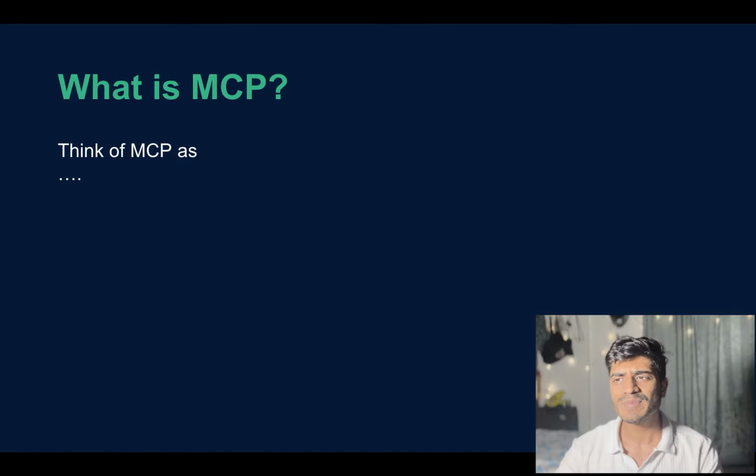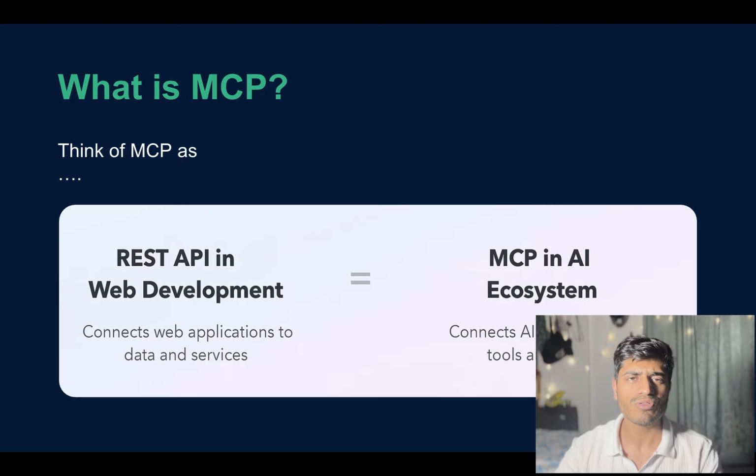Now you can think of MCP servers as what REST API is in web development. So if you have ever encountered or worked on REST API development, you can compare it with what MCP is in the AI ecosystem. Basically, this helps you in connecting your AI applications with the different data sources.